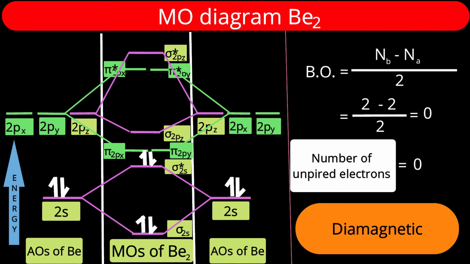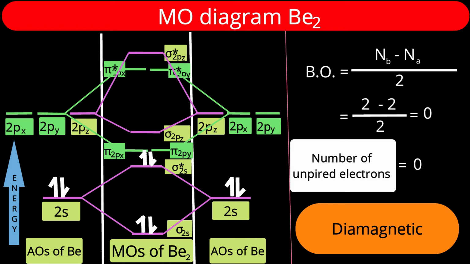As I discussed the formation of pi 2px and pi star 2px, similarly for the py orbital, the lobes are along the y-axis, one upper lobe and one lower lobe, one lobe positive, the other lobe negative. If you rotate that py orbital around the internuclear axis, you will find that at one point the positive lobe will come to negative and negative will come to positive. It means there is no symmetry around the internuclear axis. So what is the label? Pi. So that 2py orbital and the other 2py orbital will interact to produce the pi bonding orbital pi 2py and the pi antibonding orbital pi star 2py.